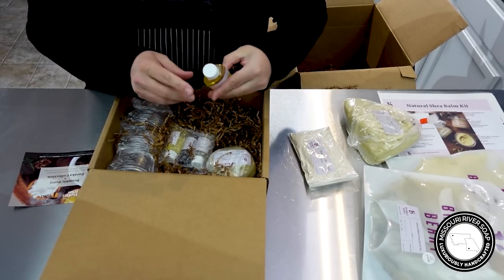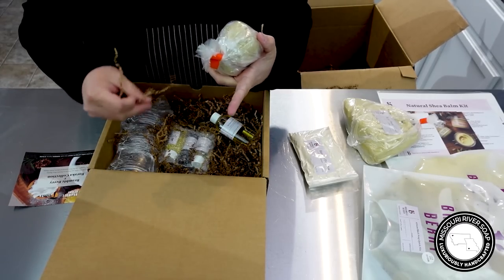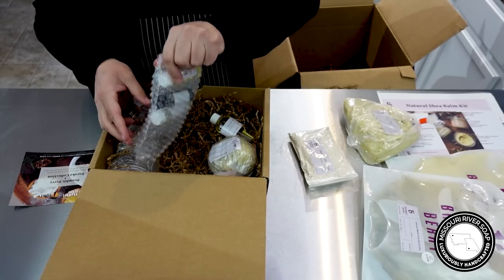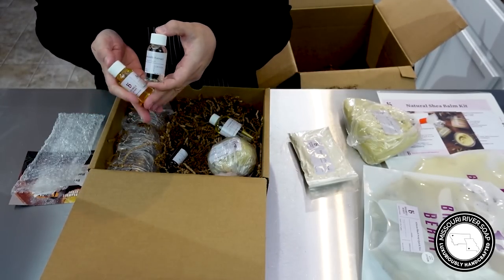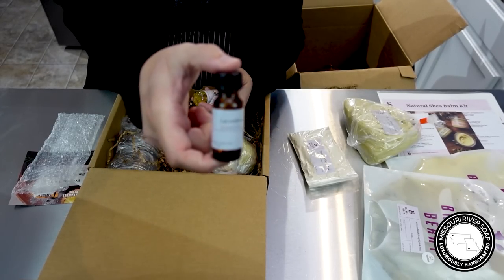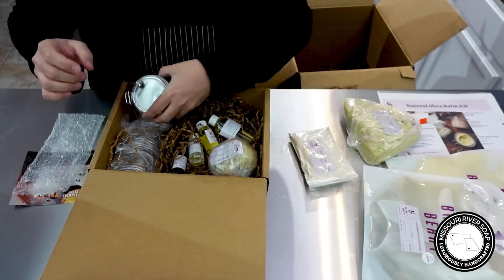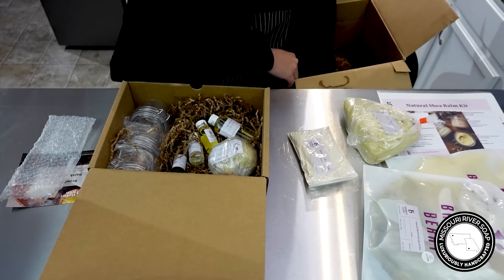So we can see we have the cute little bottle of avocado oil, a cute little bag of raw shea butter, and then in here we have the extras — chamomile and argan oil. Lavender 40-42 — is this bottle not the cutest thing on the planet? Love it. And then we have little ball jars; they're plastic, that's awesome. I'll sanitize all this before I make anything. How cute! Okay, let's see — oh wait, there's more.